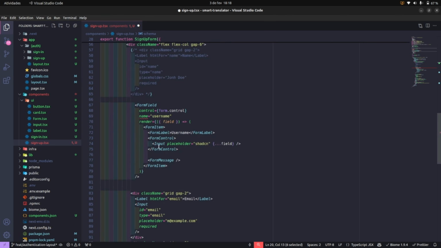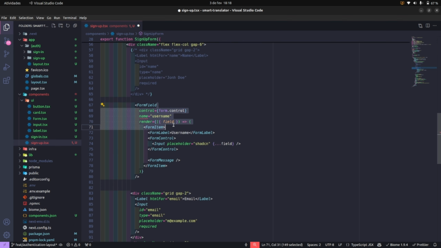With this form message component, it will just show us the error message itself in some place near the input. So it's easy to use.